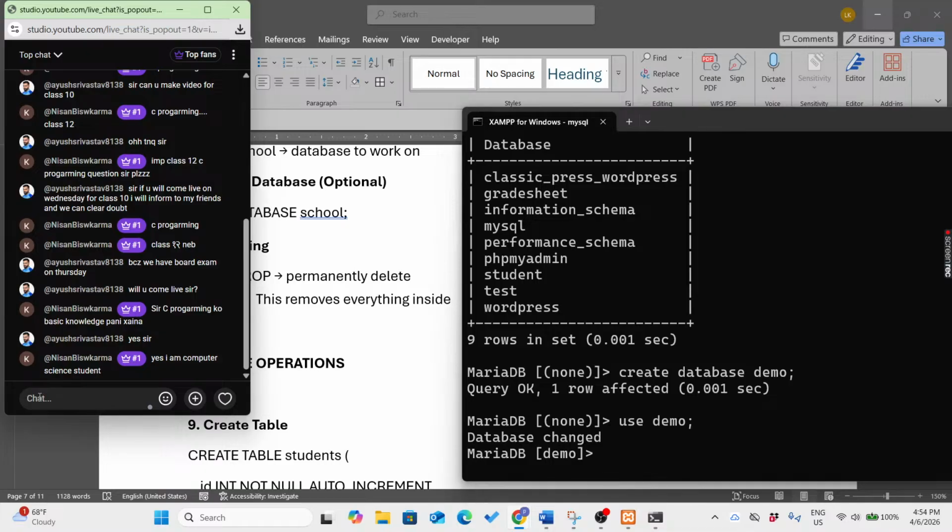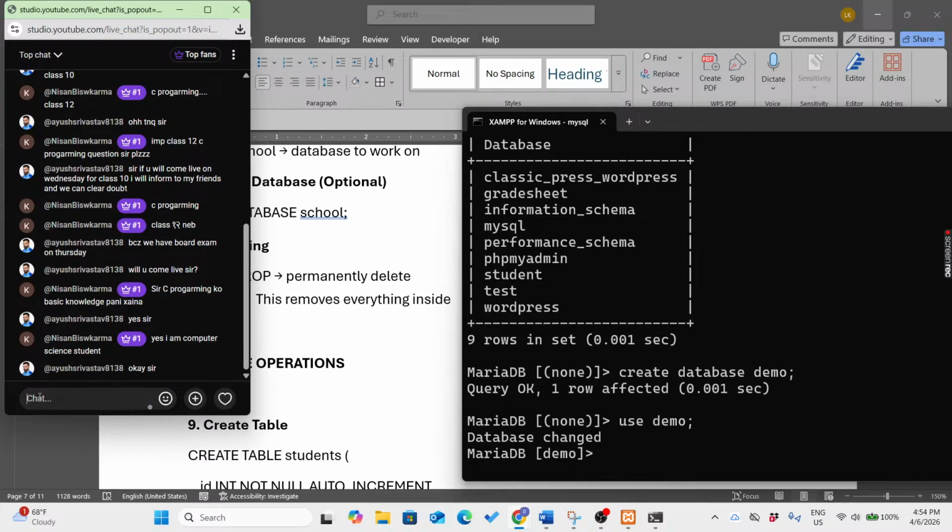So my request to Ayush is, I'll change the timing and I'll be live for you and for your friends who have taken computer science in grade 10, and we'll talk about the different questions and answers and maybe the doubts here. So you can join me 5 to 6 for grade 10, and 4 to 5 is already for grade 12. And one question I'm getting here from Nishan Vishwakarma.